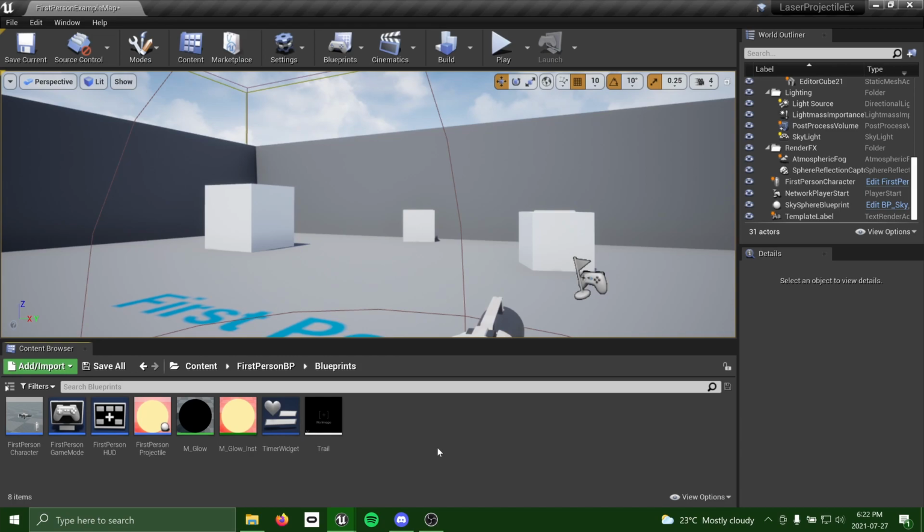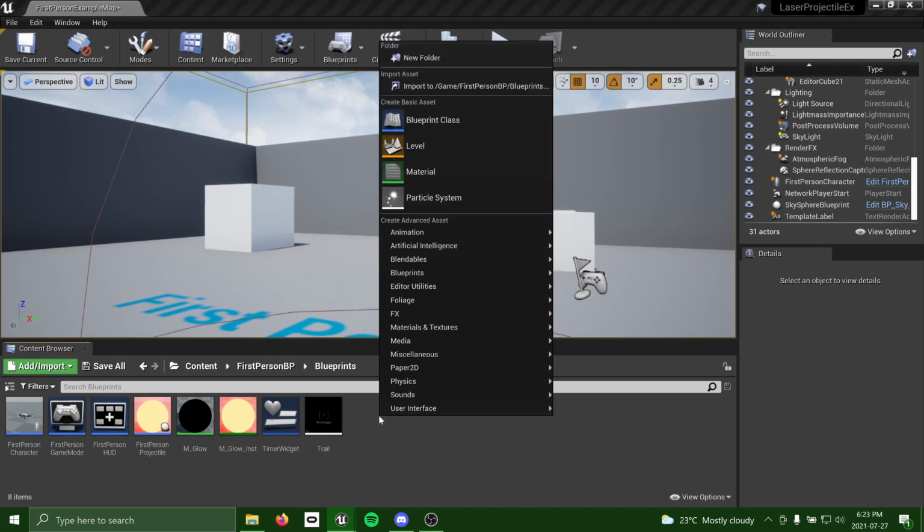In this one we're going to be making a grid-based building system that you can use in your game. And the grid is expandable instantly. We're going to be making it in the construction script, and we're going to be taking the world location of the tiles of this grid and using those locations in combination with a line trace to decide where to place items. So let's start off.